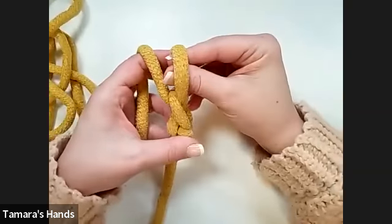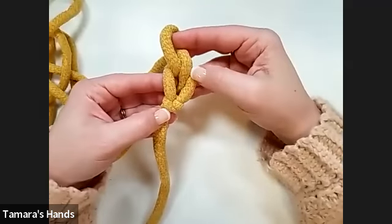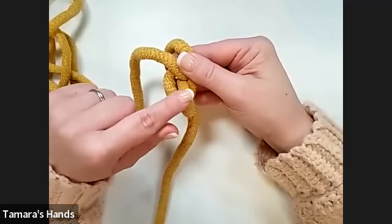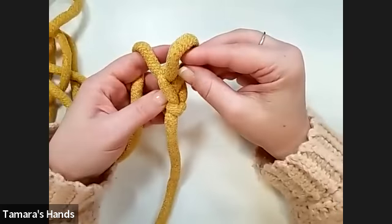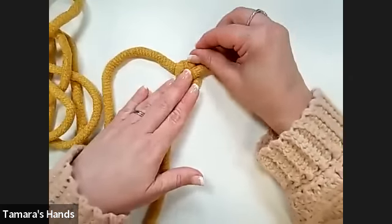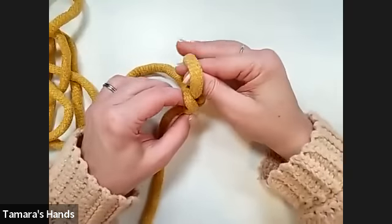So that would be one chain. This is generally considered the top of the chain. See, it kind of looks like a V. And this is the underside of the chain where we have the back hump. We want to be working from this side of the V. So if you need to put your work down and come back to it later, we want to look for the V's and enter from that direction.